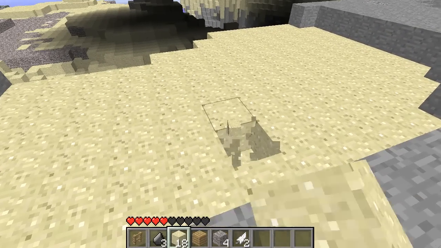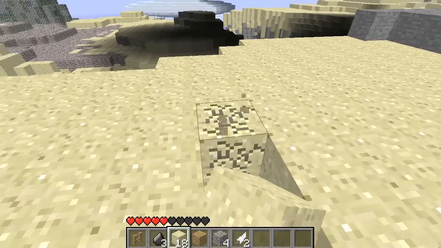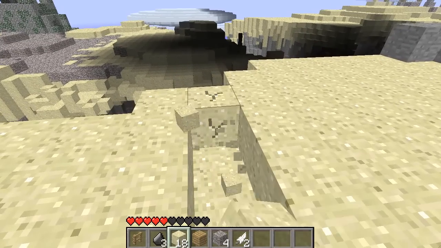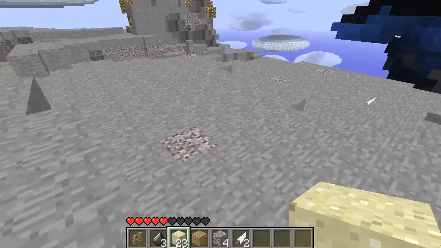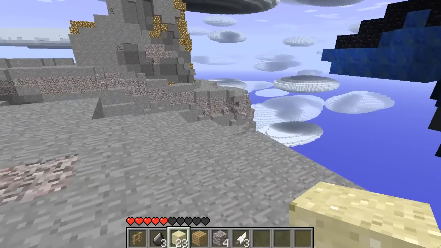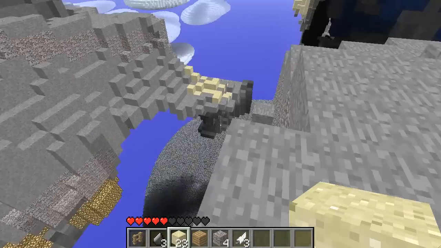Let's make sure the sand isn't about to fall out under us. Okay. That's always nice. So let's see. I got like a whole bunch of halfway complete bridges that join these areas and aren't really any use to me. I need to do something about that.